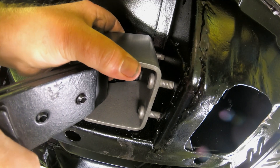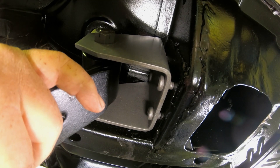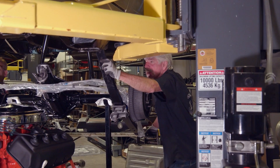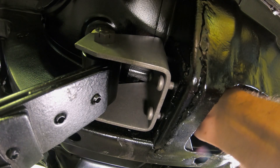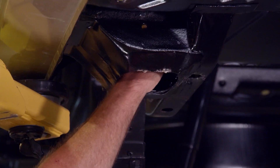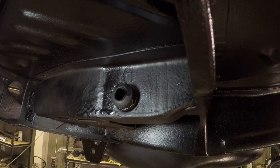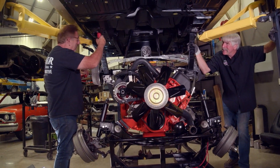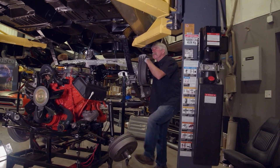The floor was in the way on this one, but we got it. Let's put a nut on there. All we need to do is get the front spring hangers positioned in place, put the nuts on from the torque box, tighten them down, then lower the car down, put the rear shackles in place, do the shocks, and that's about it.